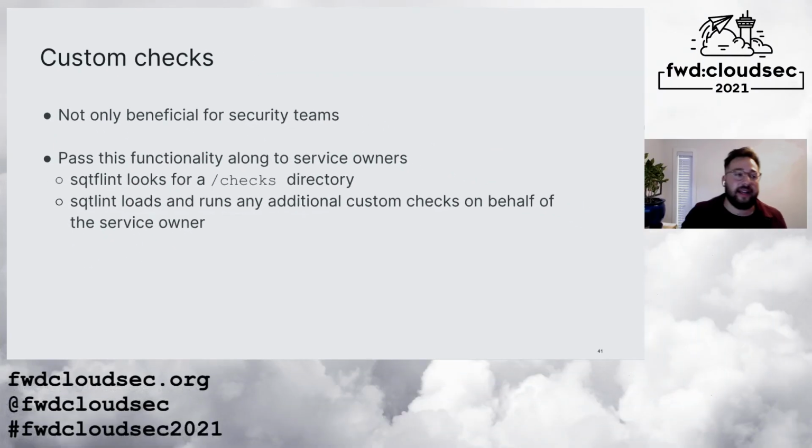So the last thing I want to highlight here is custom checks. Custom checks are a great feature built into Checkoff. At Square, we expose these checks to the end users, so they could write whatever custom checks they want. It doesn't have to be security related. So if a team has any specific coding convention, if they want resources named a certain way, if they require specific tags, they could check these custom checks alongside their code, and they'll be honored locally and in CI.